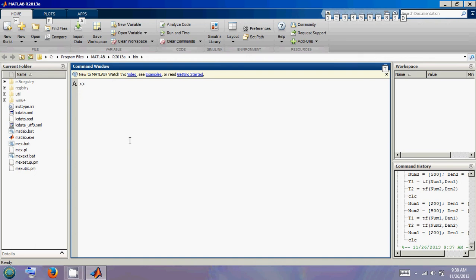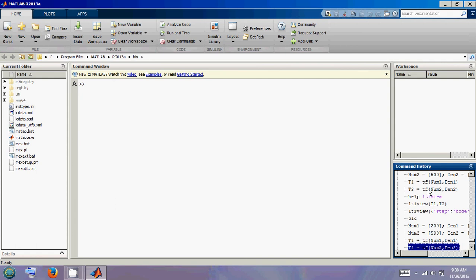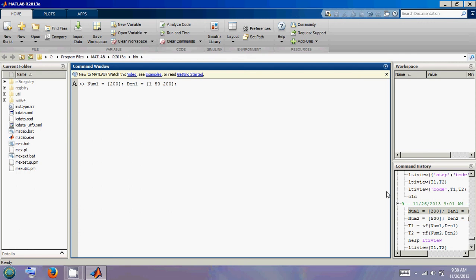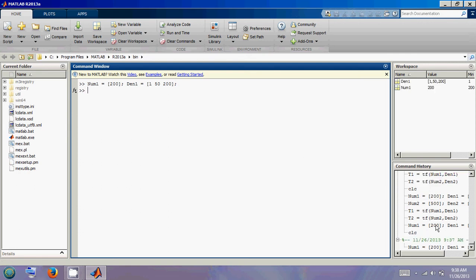I'm making this video today because I wanted to show you one of the very interesting tools and commands that exist in the software MATLAB. It's simply a command that gives a very efficient and easy analysis for any transfer function or any control system that has been given to us.